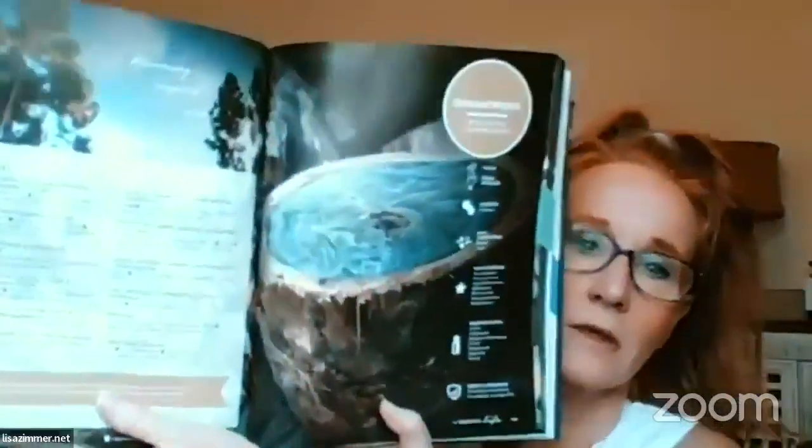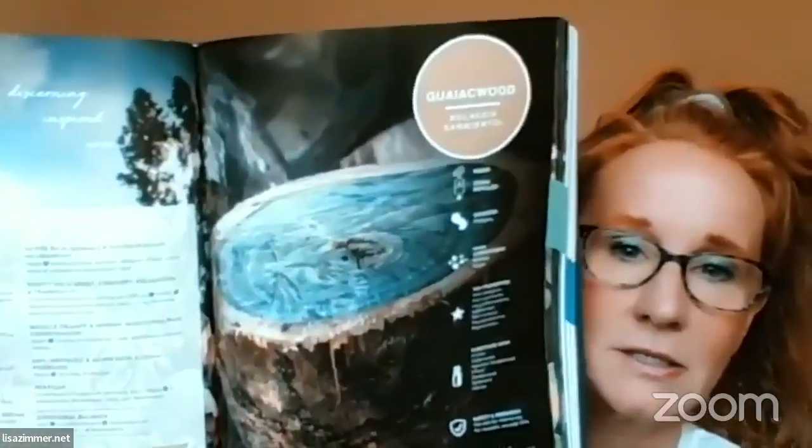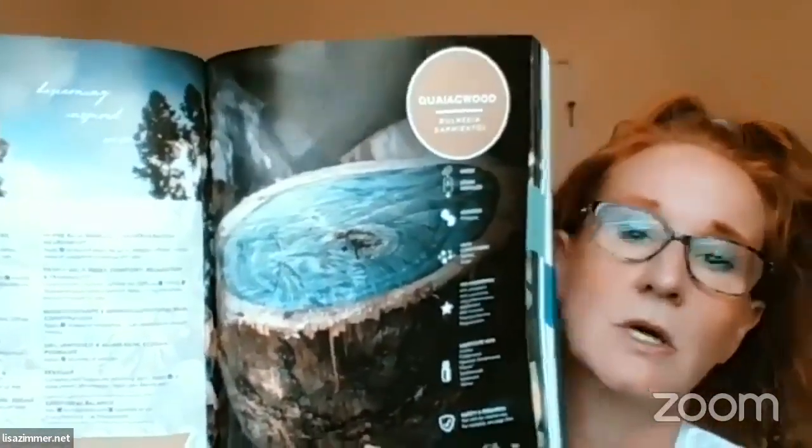Wow, lots of benefits. Super cool. It comes from this tree. See how the inside of the tree is blue? So what do you already know about that? Anything blue is extremely healing. Blue tansy. Balance oil has blue tansy in it. Yarrow palm, blackwood. All right, top uses: elevated spirituality and enlightenment, expansiveness and learning, blackwood.